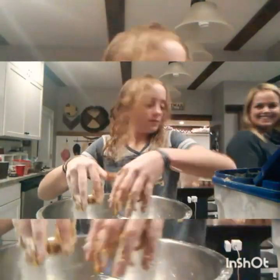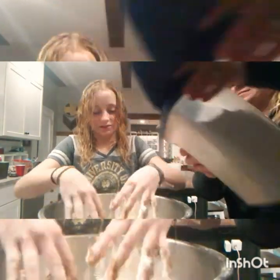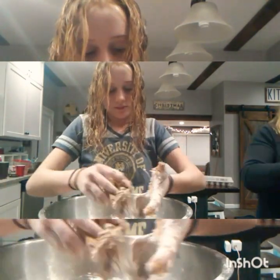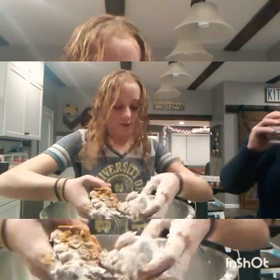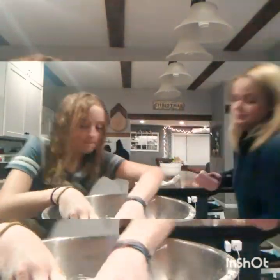Can you put more flour in here, Mom? Oh, nice. Like so. That's good. Can you give me a spoon? Give you a what? Spoon. Oh, sorry.